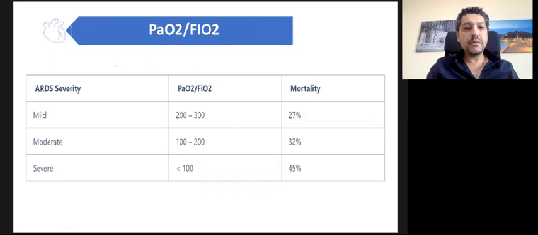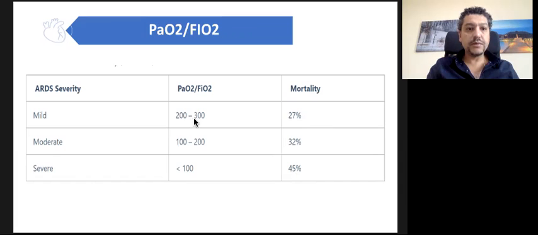So we talked about the PF ratio, which we managed to abbreviate better in that term, PF ratio, instead of PaO2 over FiO2 ratio. I'm sure you're all aware of its significance and its correlation with the mortality rates in the ARDS patient. You can tell here that the mortality increases much further, to around 45%, when the ARDS is severe and the PF ratio is less than 100.